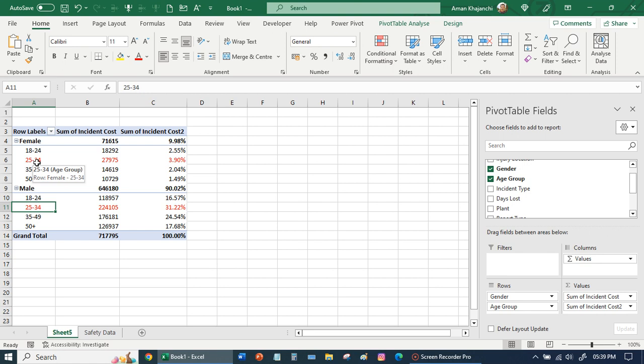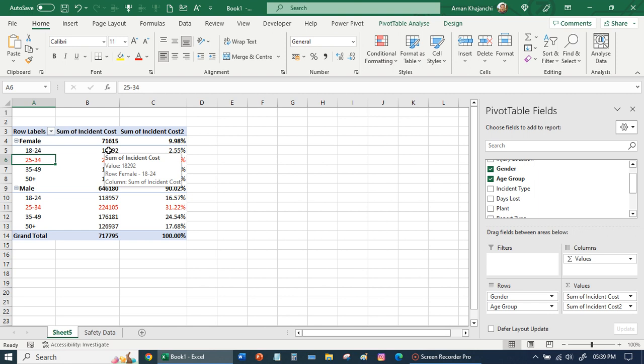Now, what can be done? This knowledge can be converted into wisdom. So the plant managers can, of course, increase the number of days of safety training for all these employees.